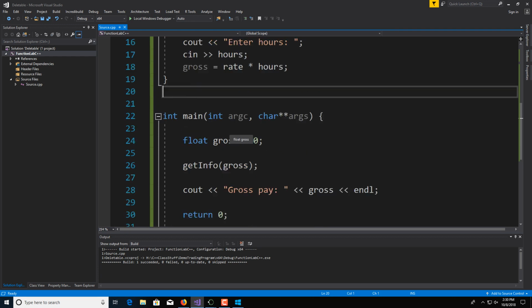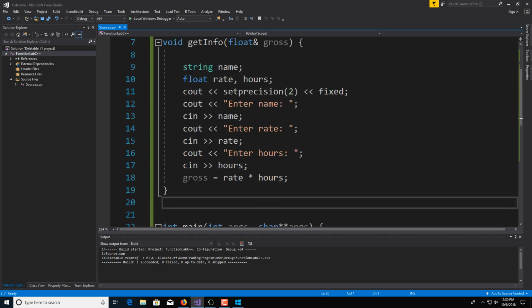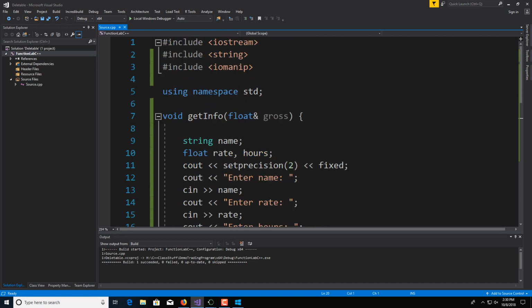All right, so we have two different ways of passing. We pass the copy or we pass the address. If we're passing a copy, that's called pass by value. Same as passing a copy. And if you include the ampersand, you're passing the real deal. This is called pass by reference.